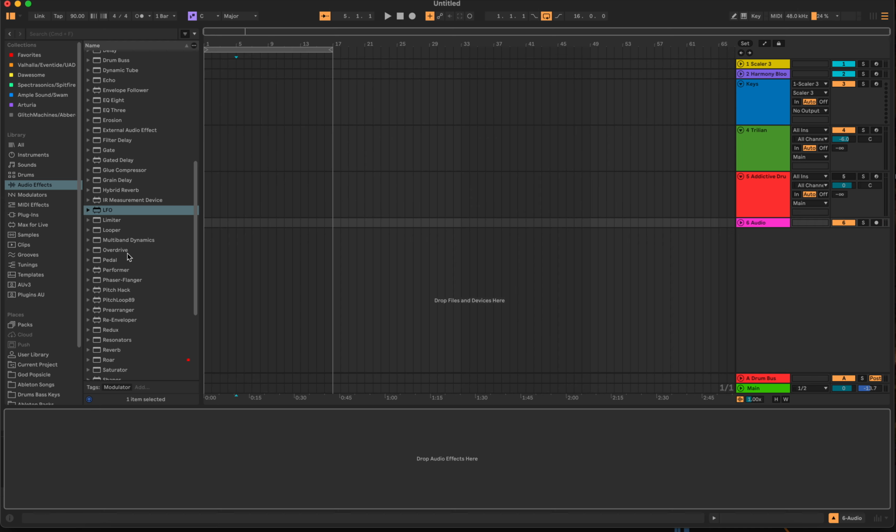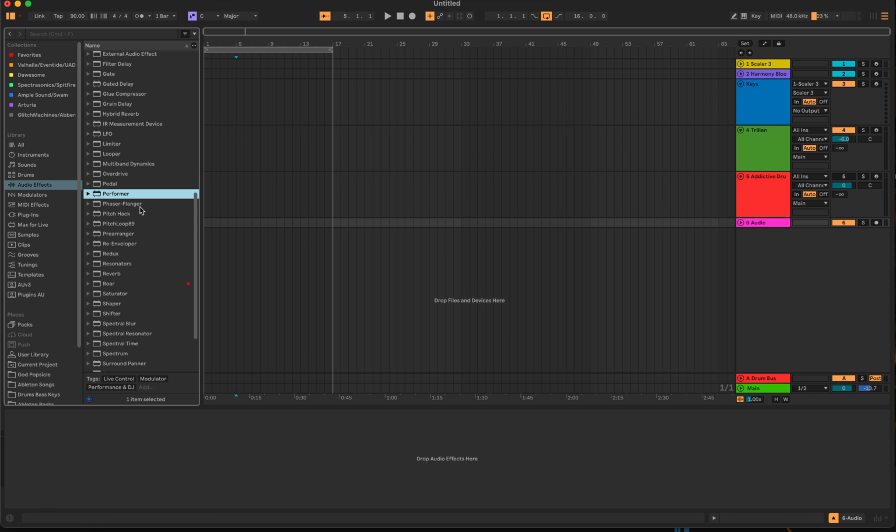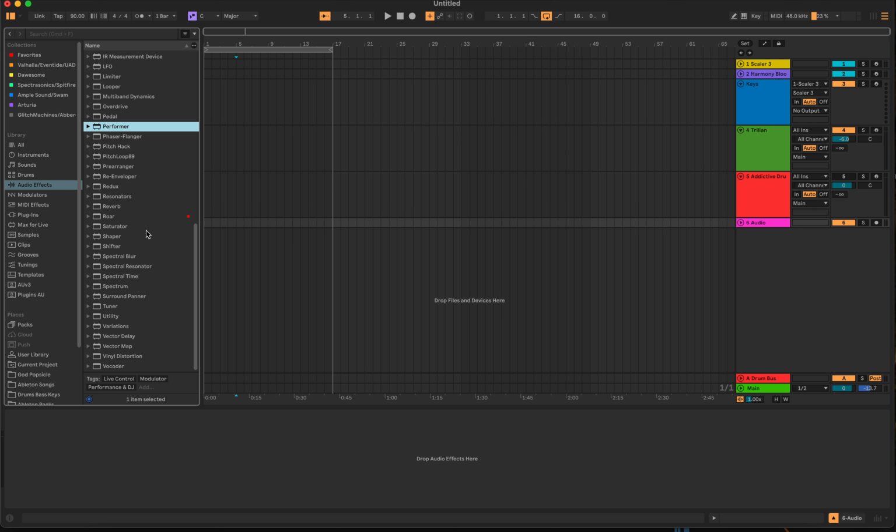There's multi-band dynamics. And all of these have presets. So when you look inside a Push, you'll see all the presets. If you want to try a preset and then maybe shape it from there, you could do that. It's a good starting point. You have phasers, flangers. So you think about the SP404, you think about all those different things, and you could literally build your own version of it, right? Using all these different sound tools.